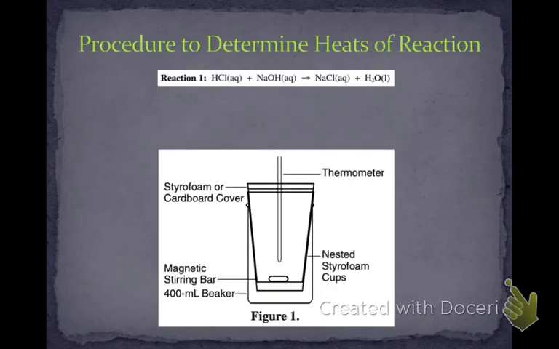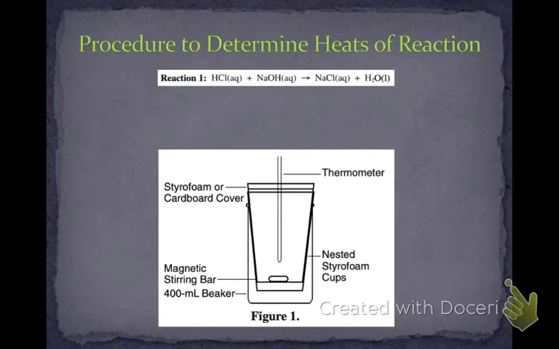So we're using the same setup that we used for calculating with the calorimeter in part 1. And we're going to use that same setup to do all 3 of the reactions, the acid-base reactions that you learned about in the pre-lab. So I'm going to go through each reaction and talk to you about what you would actually be doing if you were to do this in our classroom and lab.